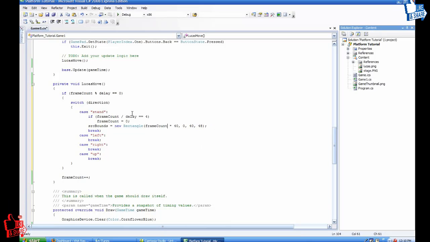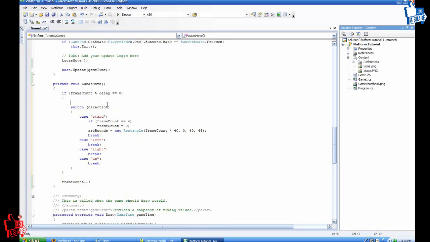You can actually create a new variable instead of doing that. So in between frame count mod delay equals 0, just create an integer called frame, and set it equal to frame count divided by delay. So then you can just delete frame. But then you have to make sure that you're not setting frame equals 0, you're actually setting frame count equal to 0. Because frame doesn't really do anything outside of this if statement. So then change that to frame too.